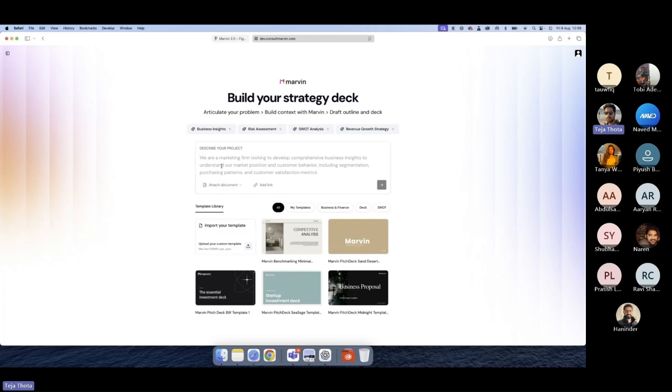But right now, I'm gonna try asking Marvin to create on its own rather than providing it a template. So let's say, looking at my own problems, I'll probably try to create a GTM strategy for Marvin.